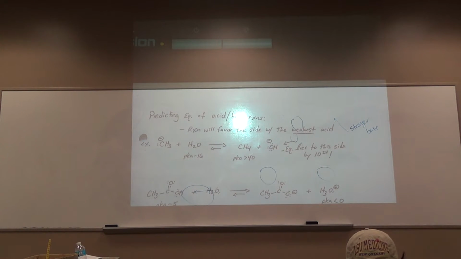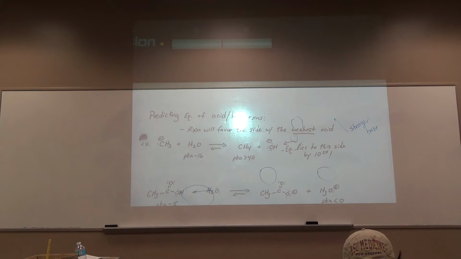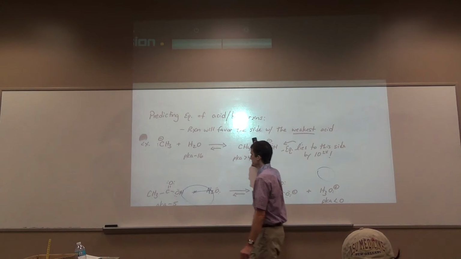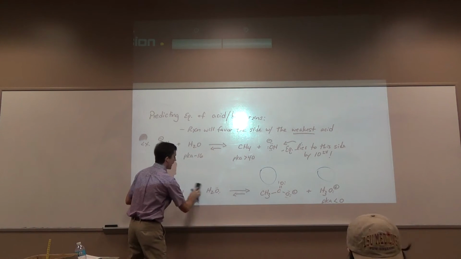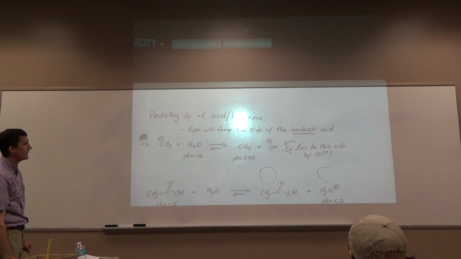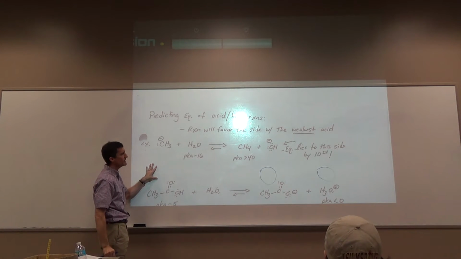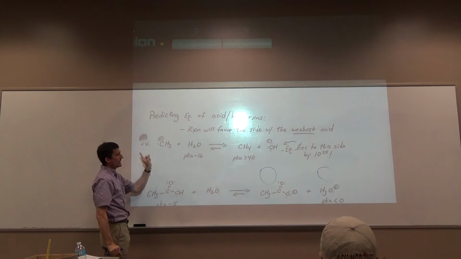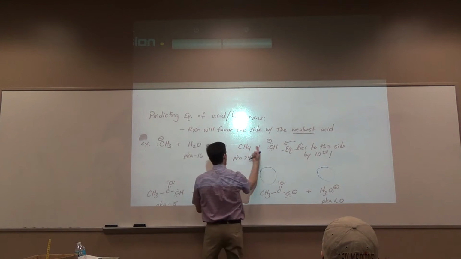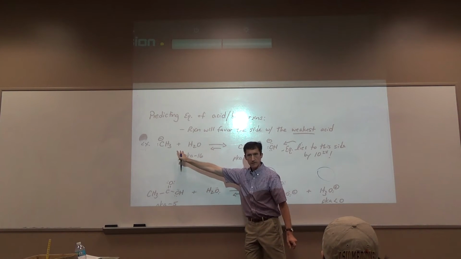Okay, predicting acid-base equilibrium. Okay, this is the same reaction we showed on the other page, and I started talking about pKa a little bit. Let's look at equilibrium. Which side's going to be favored, et cetera. Each side's going to have an acid, right? Over here is water. Over here, the acid is methane, because if it went this way, we're saying that the base takes an H from methane to get over here.